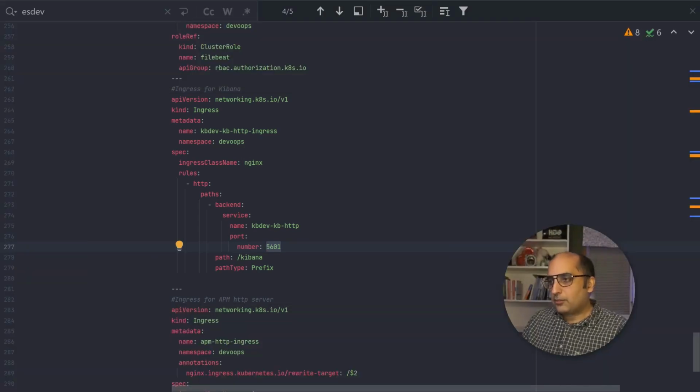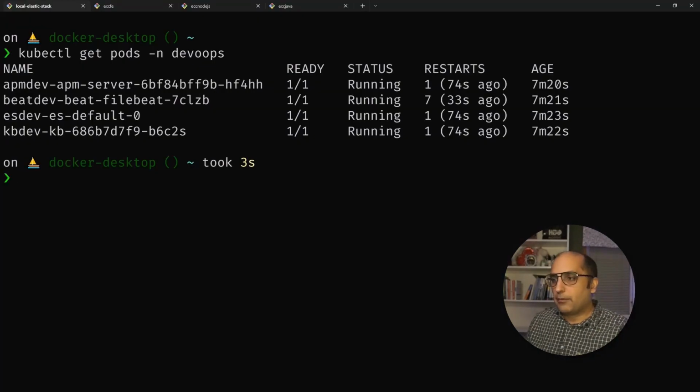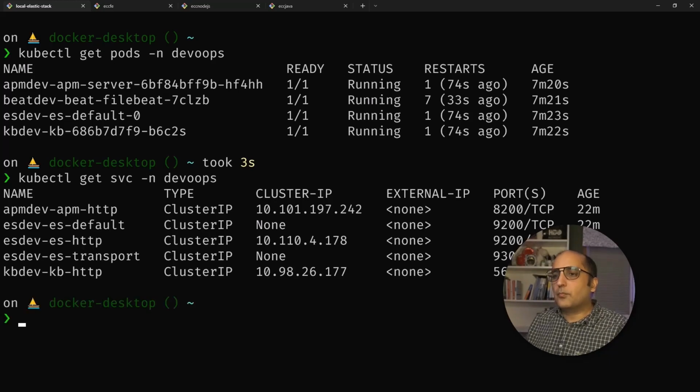So let's see what services we have in our get SVC. We have the APM dev, we have the ESDev, ESDev HTTP, and transport. These are some services that are automatically created. But the most interesting thing is Kibana dev HTTP. And as you can see, this is port 5601.